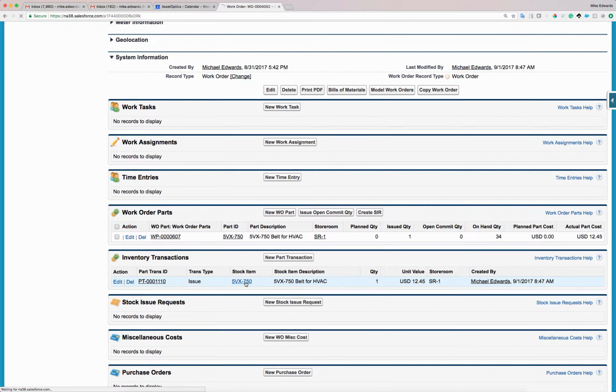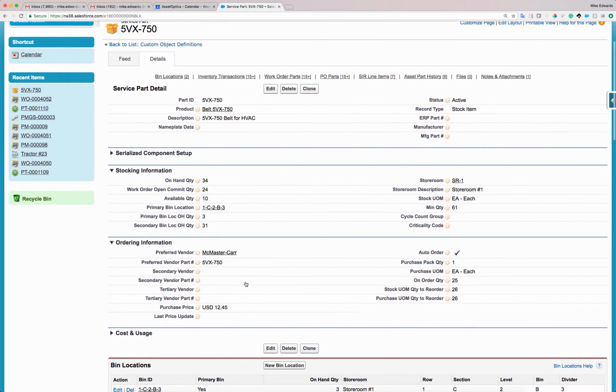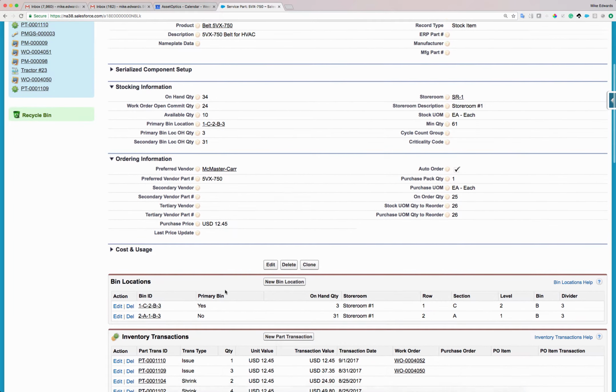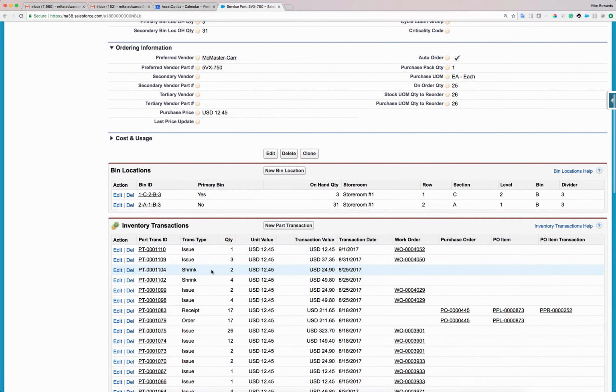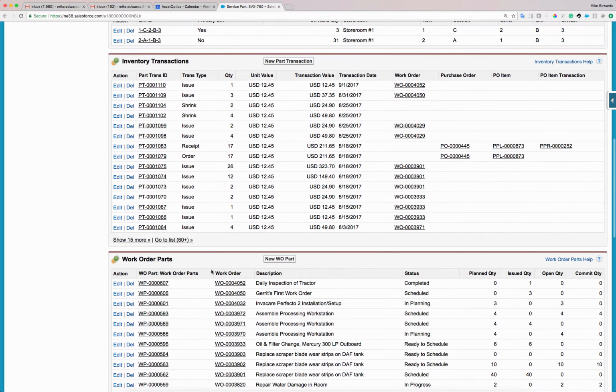So if we go back to this stock item, just to kind of recap, we see all of the stock item details here. We can see the bin locations. We can see the history of the inventory transactions. If we scroll down a little bit more, we could see the work order parts. So of course, from here we would be looking at what are all of the work orders that this part is associated with.